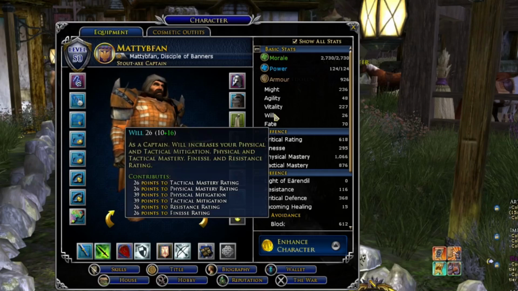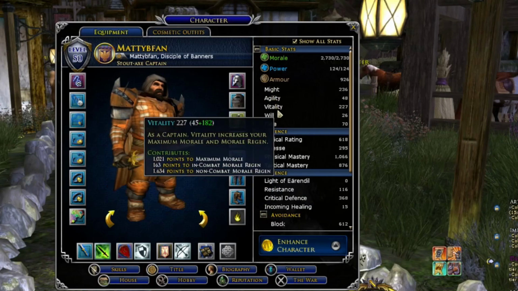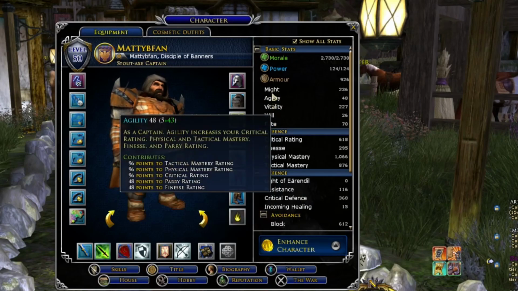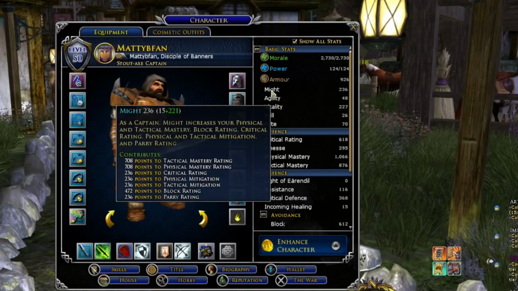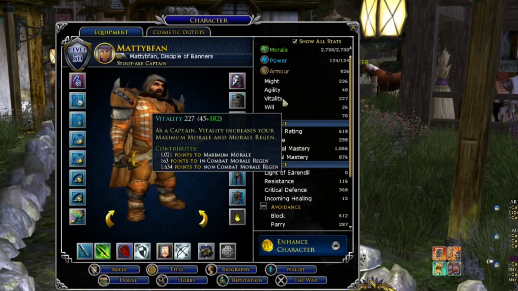But also it will increase your tactical mastery rating and resistance rating and finesse rating for your squishy classes. So it's very important that you read these and know where your might is going, where your vitality is going, right? But yeah, let's move on.